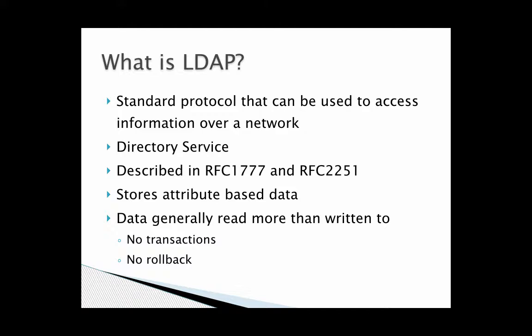Right, LDAP stores attribute data. Unlike most databases that store data themselves, LDAP and directory services store attributes, so things about an object. Right, so a username, which is about the user, and it's an attribute for that user. Your home directory that you're working in, which is the attribute of that user. Your passwords, etc. So they're a little bit different.